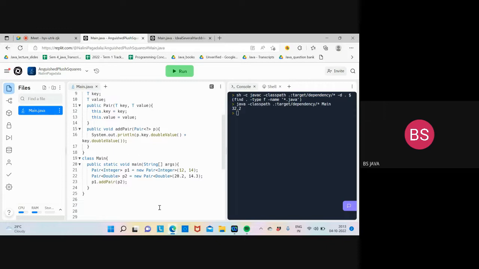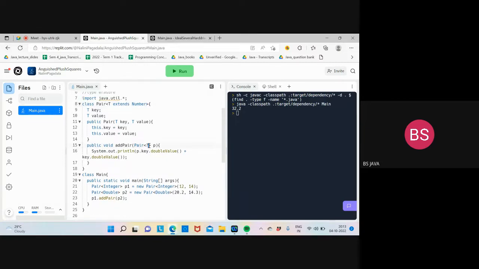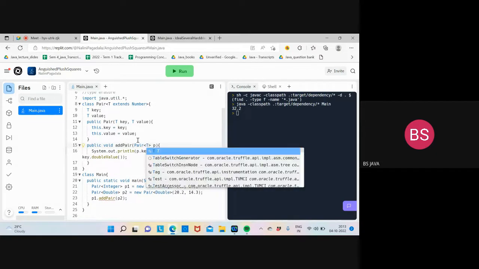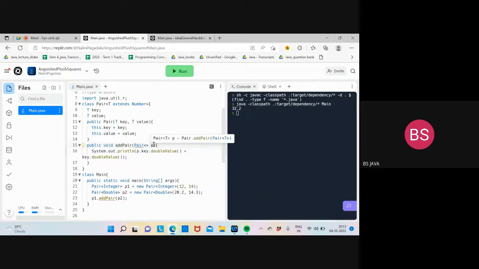So here you can give float also or anything, and you can add two pairs. But if I say T here, then T will be restricted. That means T will be of the same type as your P. But I can use a different type here, S. I can say this method, because this we have not defined in this class, right? We are using S, so that's why I should tell S I am using here and S extends number. So this also you can do by using question mark. You can just declare that also, both will work.